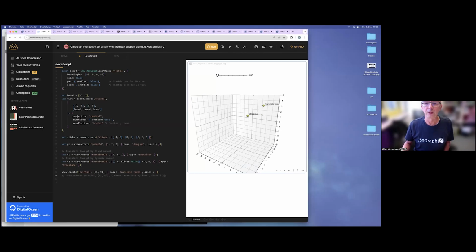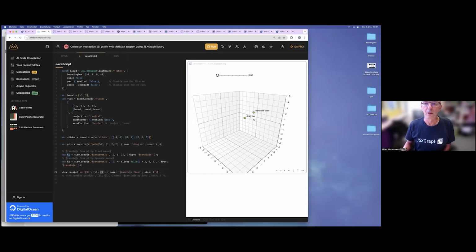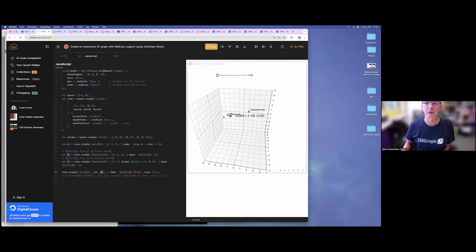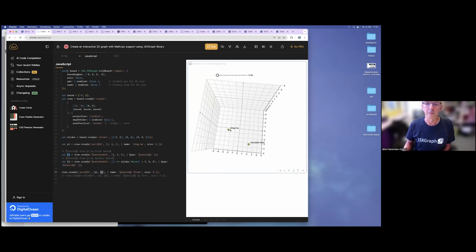So then we have this translate fix and this new point. It's the first point translated by this first transformation. So it's a fixed translation. Maybe looking from the top, it's like this.